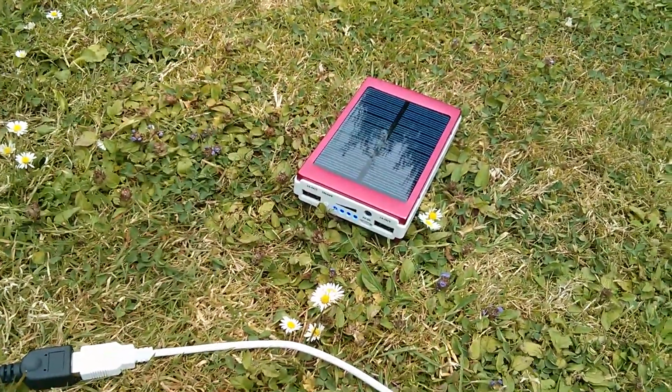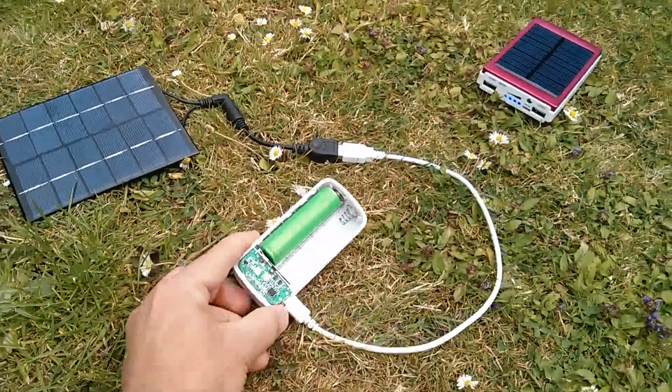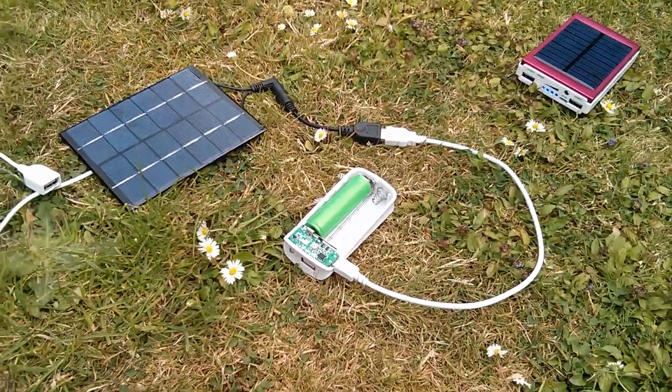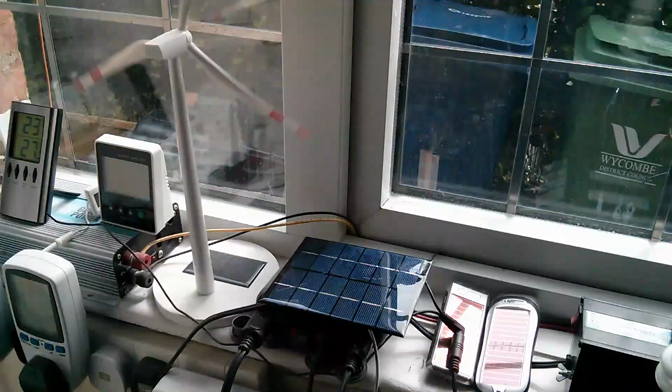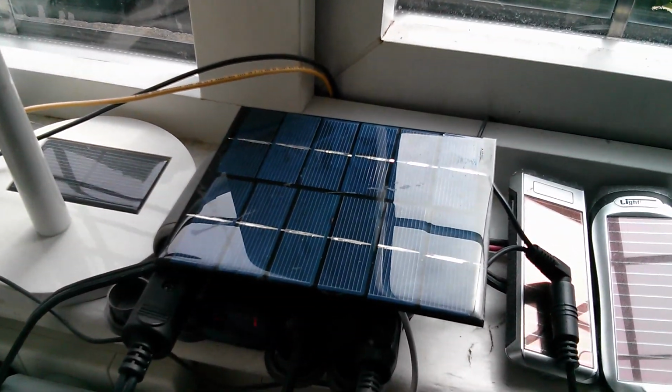It won't charge sitting on a windowsill. So I'm going to put my new version, cheapy cheap mobile power bank, and this 2 watt solar panel on the windowsill and see how we do. So there it is on the windowsill. It's not in direct sunlight, and in fact there is no direct sunlight today.